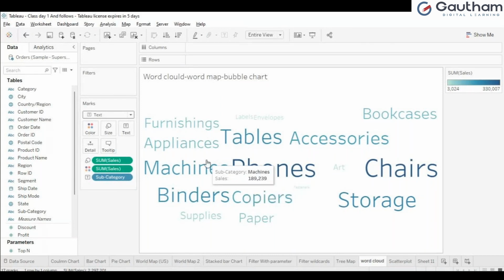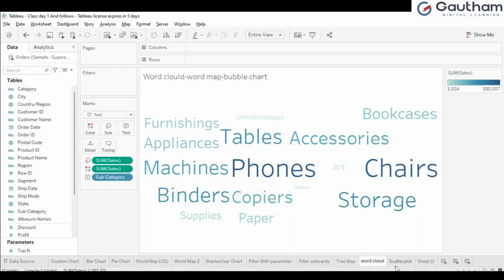By using the tree map only we'll be creating a word cloud, because they'll be asking you a tricky question like, there is no inbuilt option for a word cloud, and from external sources also you cannot drag it, so how can you create it? Just simply by using a tree map only. In the marks card you just remove that automatic option and keep text, or if you want the bubble one then you create a circle. That's it.